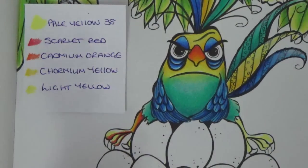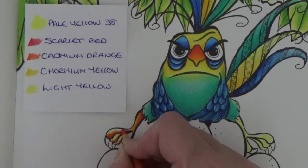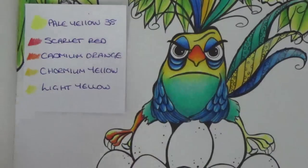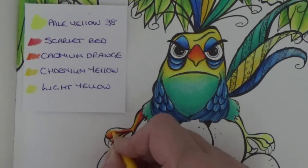He's cute, isn't he? Our cadmium orange. Okay, and then our chromium yellow. Do our smushing.